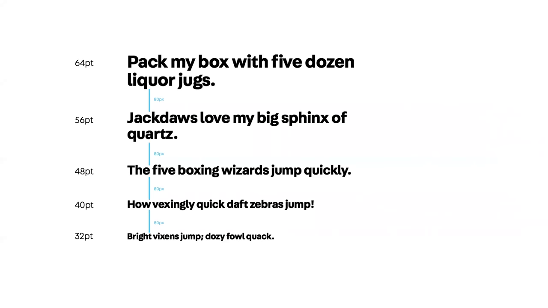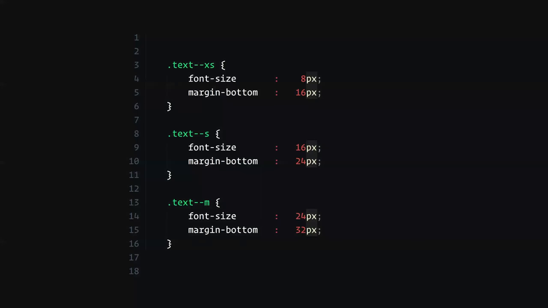If you use a 10-point grid, it's much easier. You can have round numbers everywhere, so everything should end well. If it doesn't, you probably deviated from your system. It translates really well to code too. You can make sure that in your code, it's a multiple of 8. If not, you've deviated from your system.